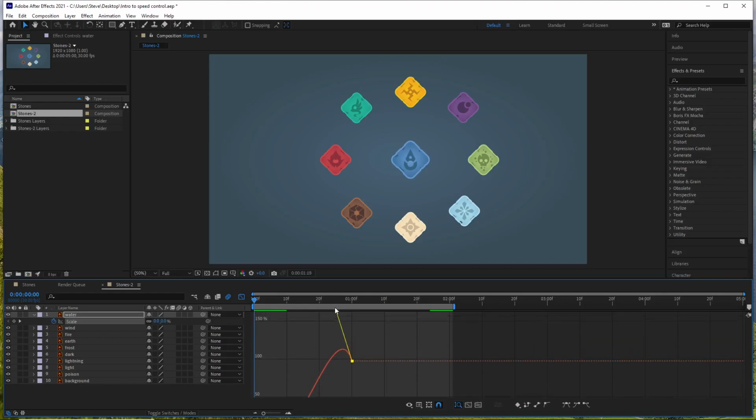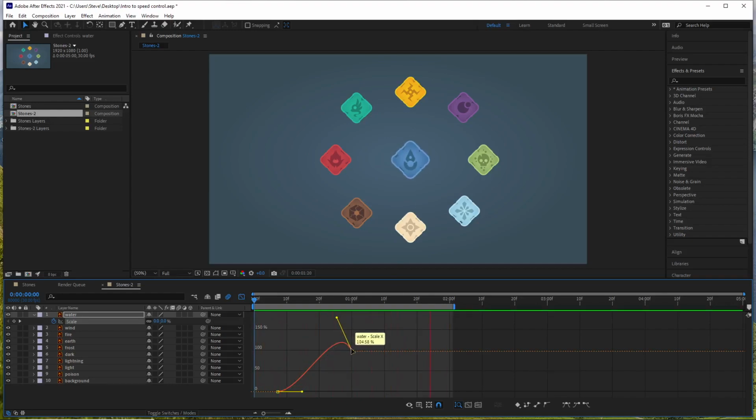If I just adjust this handle up, you see that the corresponding animation here scales up above 100% and then back down to 100%. So you get this little bump animation at the end as it bumps into place, which can be quite nice. Again, that's really useful, just being able to adjust in real time here. So I can adjust the other handle. So it initially scales quite slowly and then speeds up towards the end.